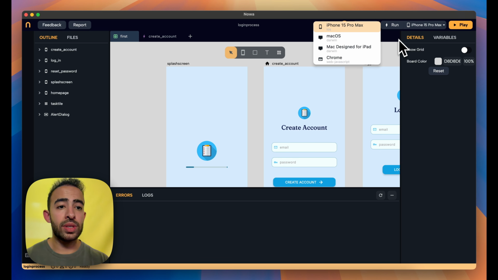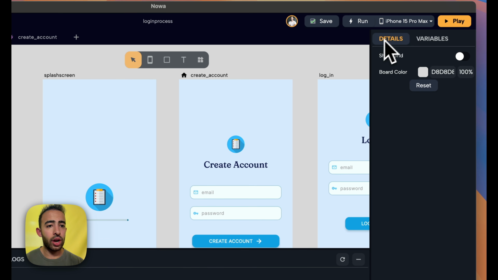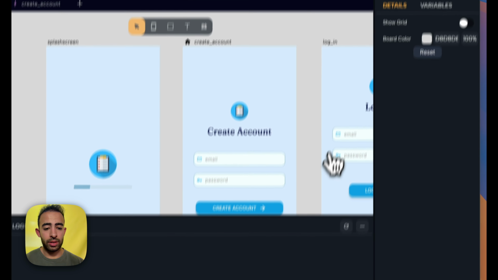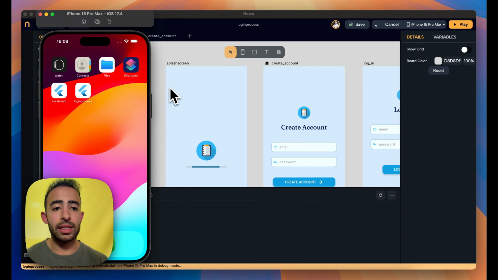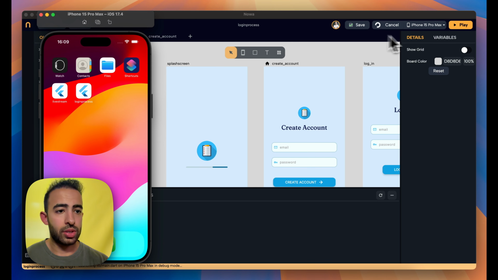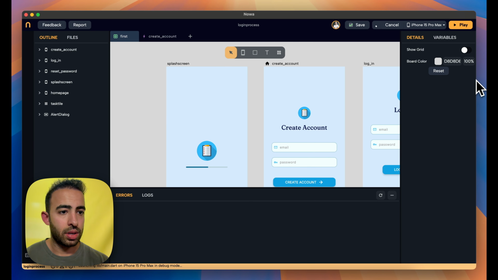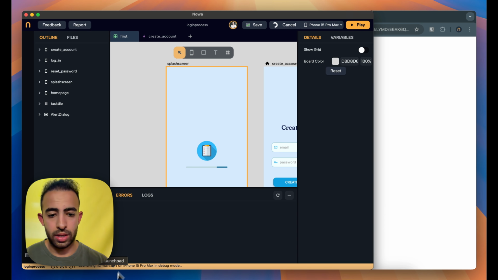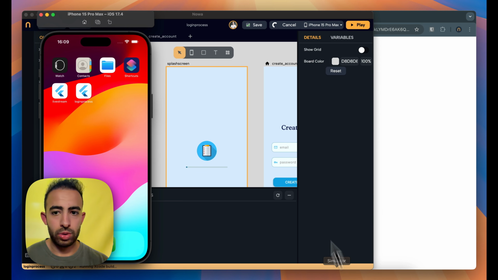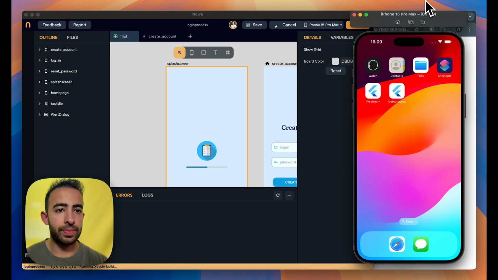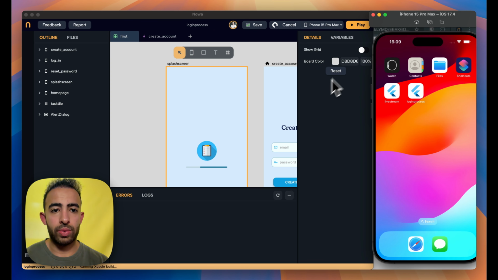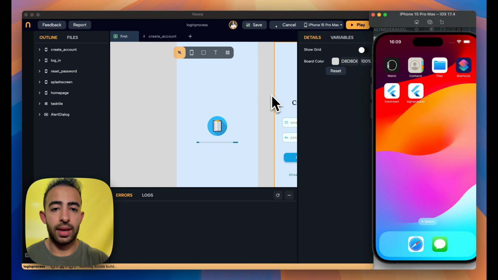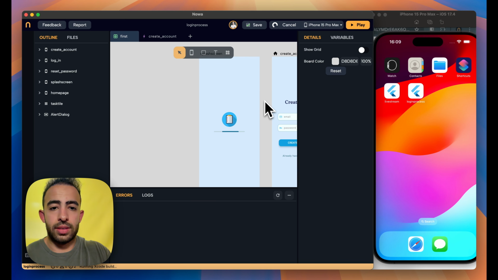But here you will see the running emulators. And here I can see the iPhone. So I can click on it and click on run. And now I'm going to wait a little bit until the app runs. I want to give some space and have the emulator on the right. And I'm going to wait until the emulator runs and the build happens.